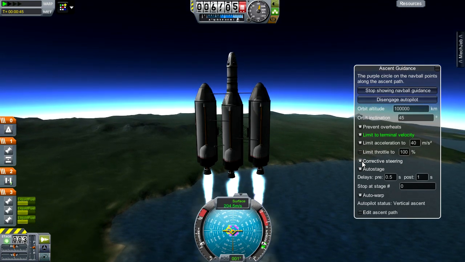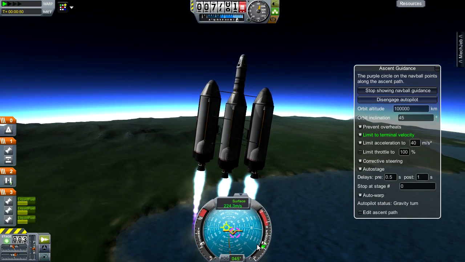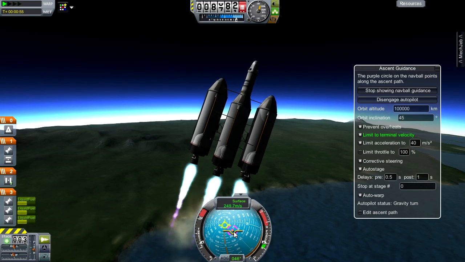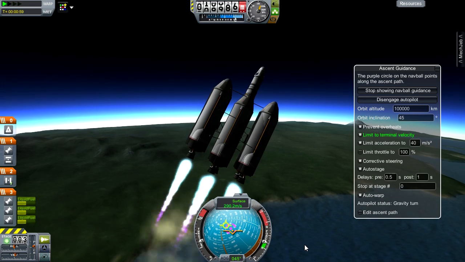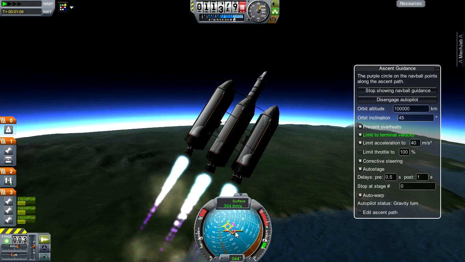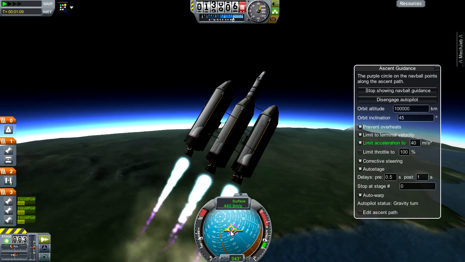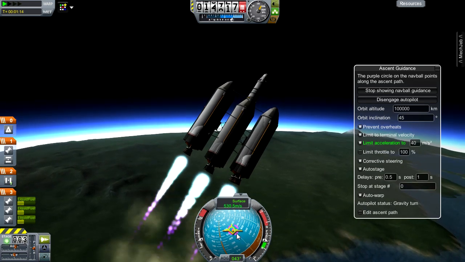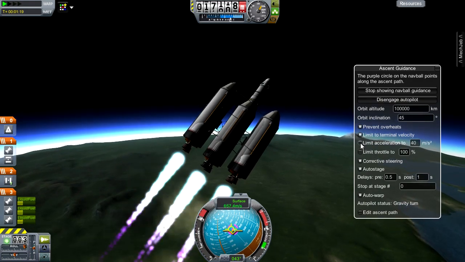But as you can see, the prograde marker is still a bit to the left. If you use corrective steering, it will change your ascent flight path to correctively fix it so it's more spot on with the natural form. As you can see, the purple marker shifted, and it's going to correctively steer out the problem until it's perfectly level again, whereas without corrective steering it won't fix this. Now, I just used it and it kind of moved me into the gravity turn, but I'm sure you can see what it does.